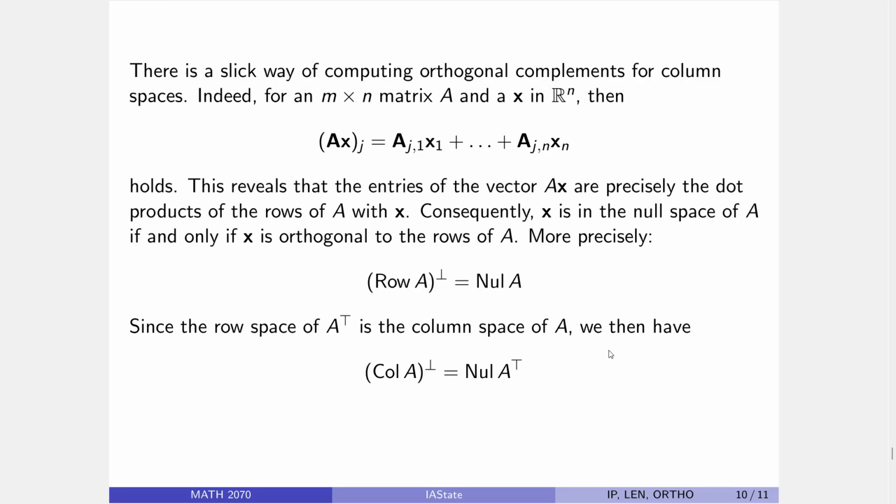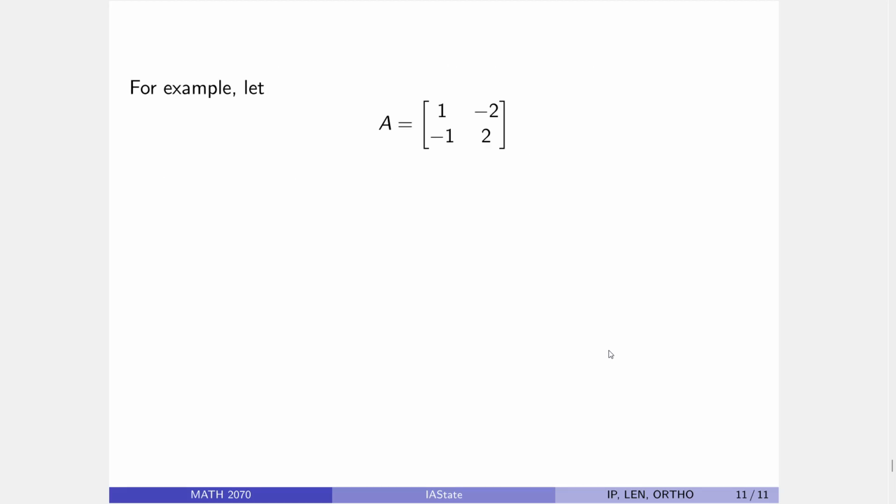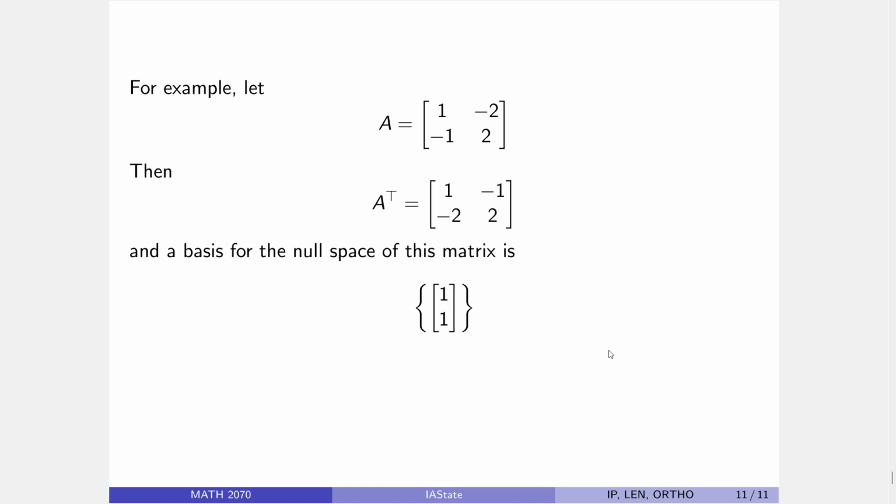Anyway, so here we go. If I actually want to compute an orthogonal complement, and I know it's a column space I'm interested in, I just have to characterize a null space. So if here's my matrix, and I want the orthogonal complement of its column space, I take its transpose and figure out the null space. I did it for you. It's (1, 1). That's got to be a basis for the orthogonal complement of the column space. Pretty cool. Always love that result. It's a cool little one today to end the video on.